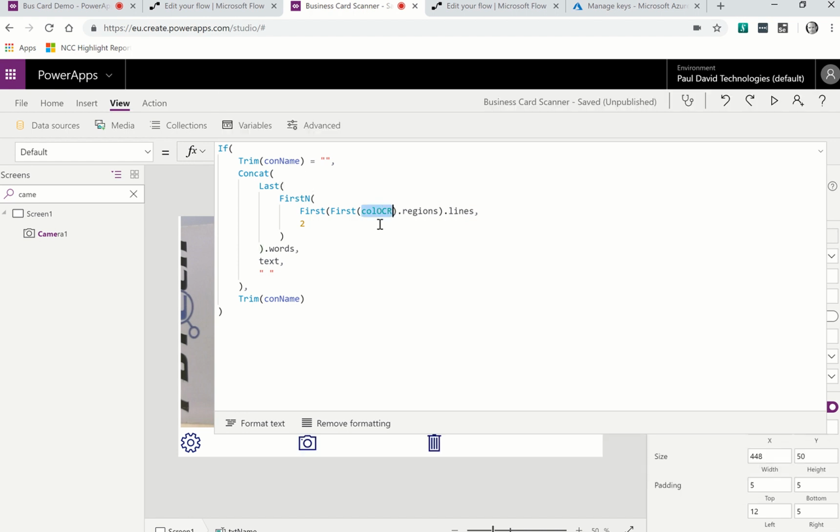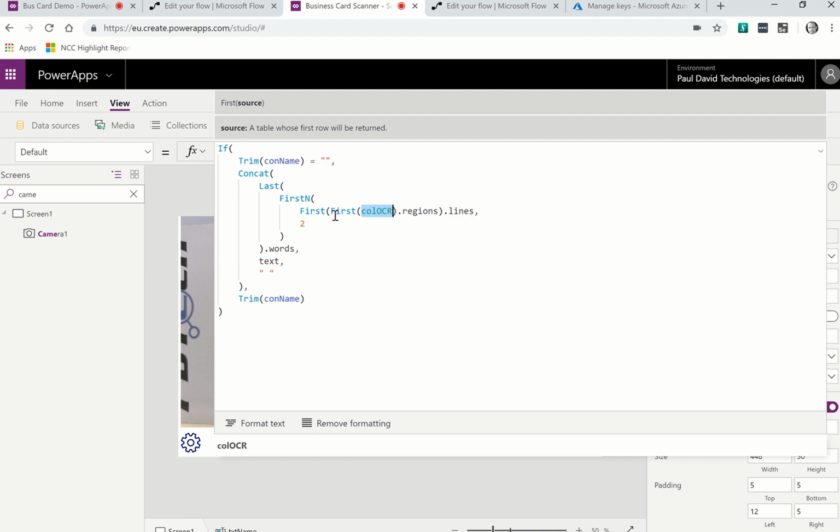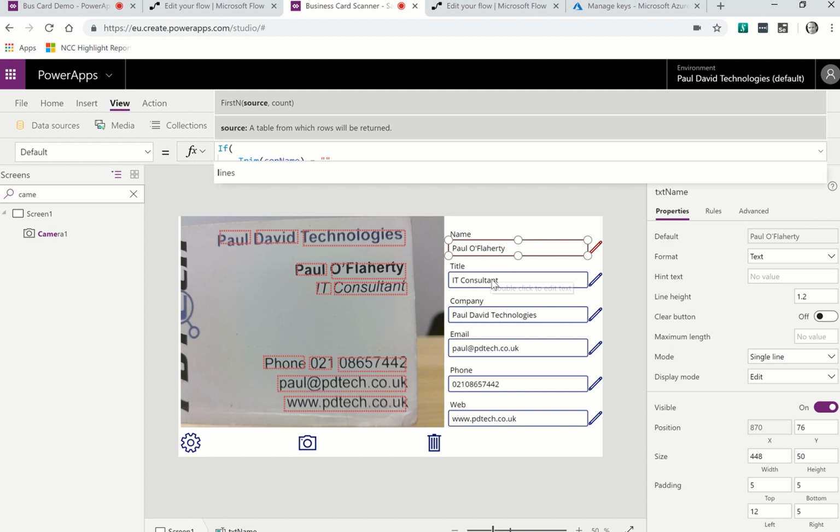So from our collection that comes back, we're having a look in our first region, we're having a look at our second line, and we're just pulling the text from it. So that one is a little bit of a cheat. Often that will get them the wrong way round, because business cards don't always start with the company and then the name and then the title. But as I say, the idea is that it makes a guess, and if it's wrong, you can just click to go in and easily edit it by tapping on the red boxes that contain the words that you want to see.